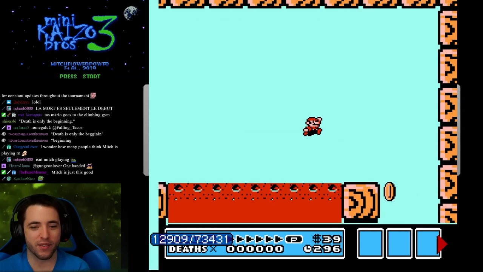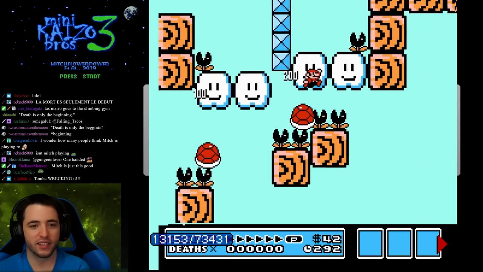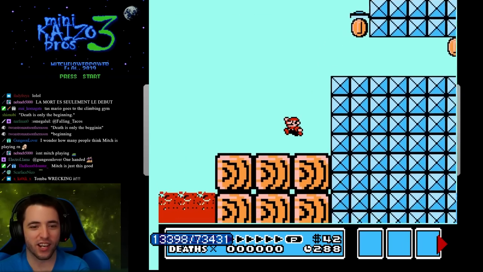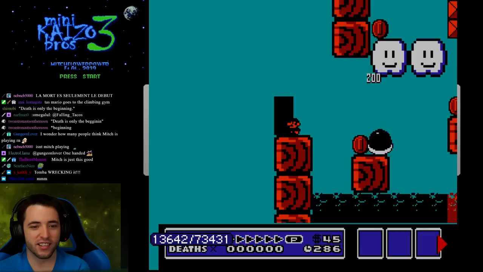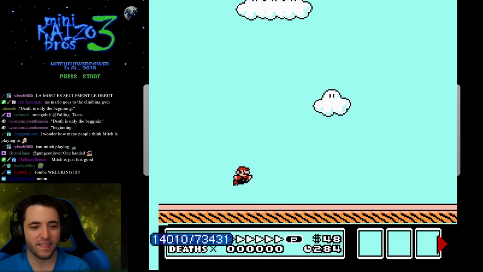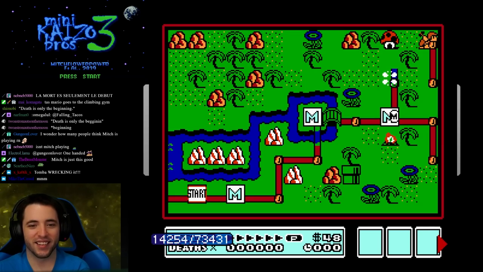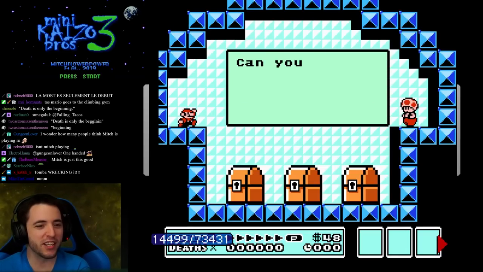Wow, look at how tight that was. Nice, avoided all those Kaizos. Wow, avoided that Kaizo, that's crazy. Oh my god, that's insane. Very nice. Oh, he found the secret exit.